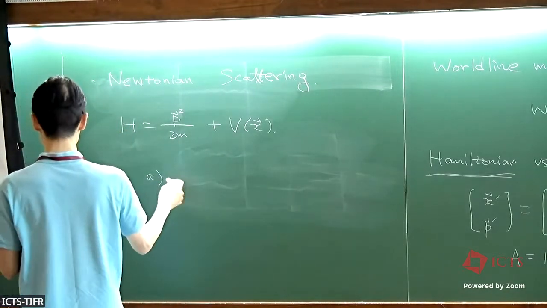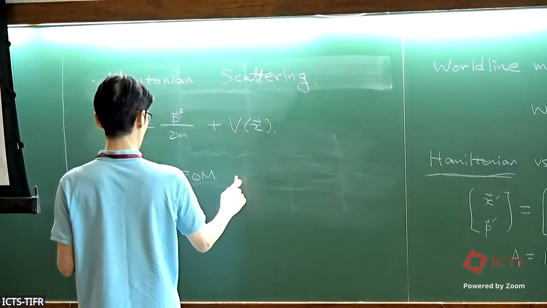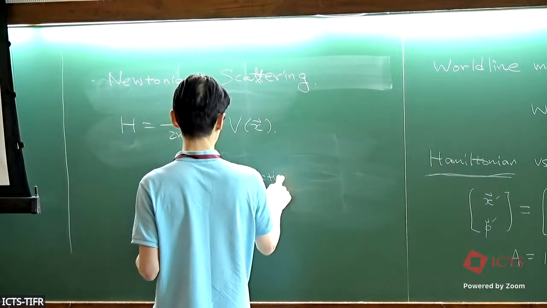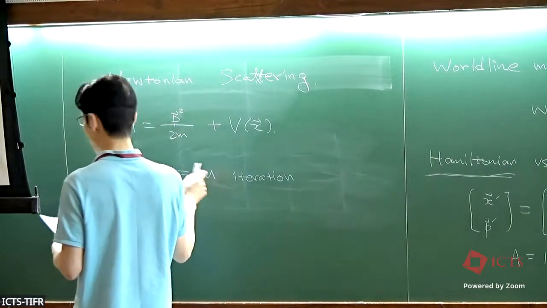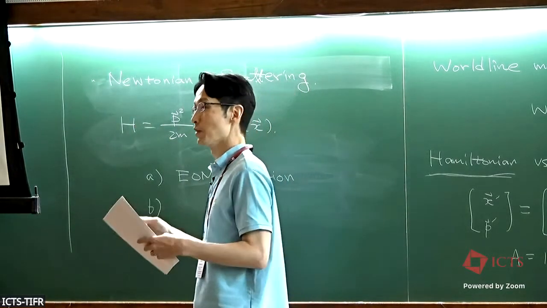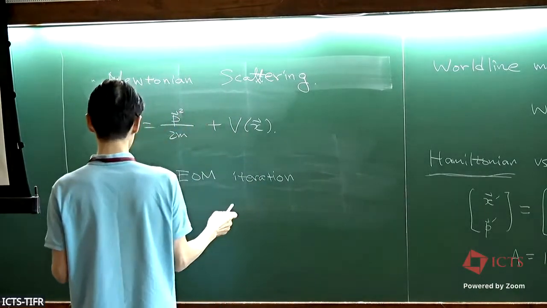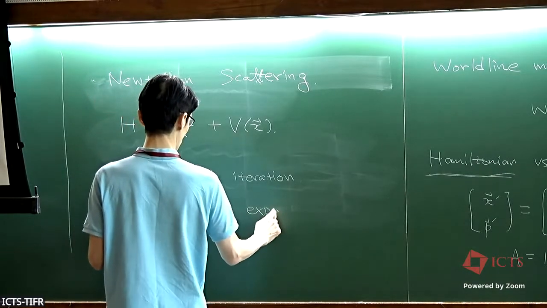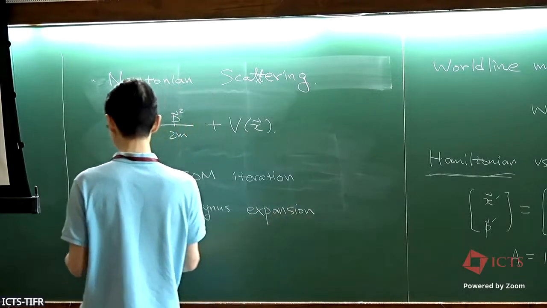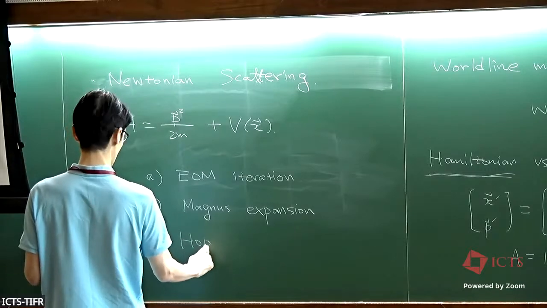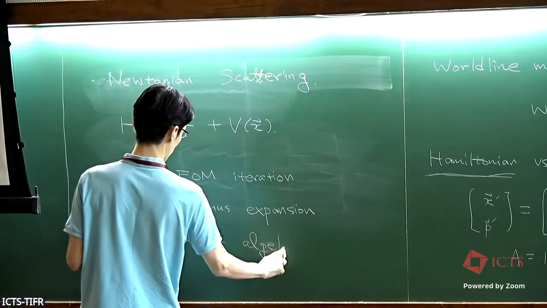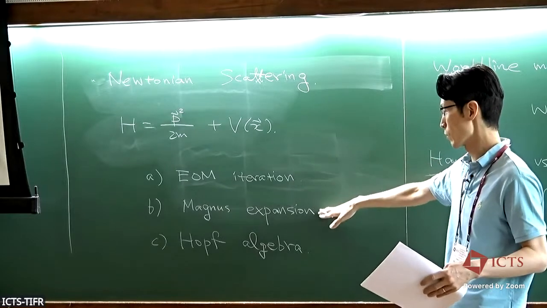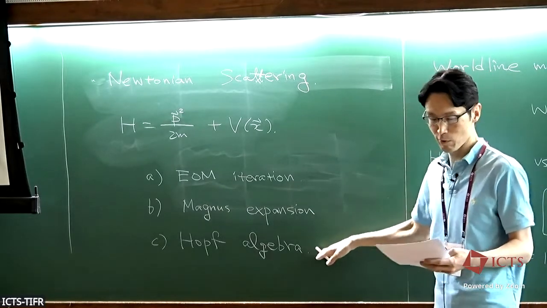Well, in our paper, we explained 3 different methods. They are all related, but roughly we divided the paper into 3 parts. The first one is solving the equation of motion, and then extracting the eikonal from the solution. The second one is the magnetic expansion, which was part of the title of the paper. And the third one was some math called Hopf algebra. I'll give you some details on the equation of motion and magnetic expansion, and just briefly mention some aspects of Hopf algebra.